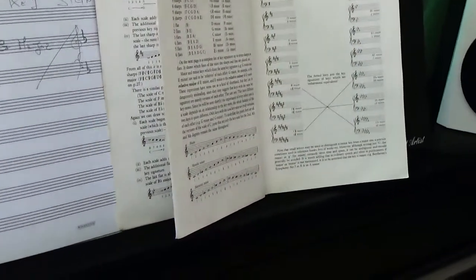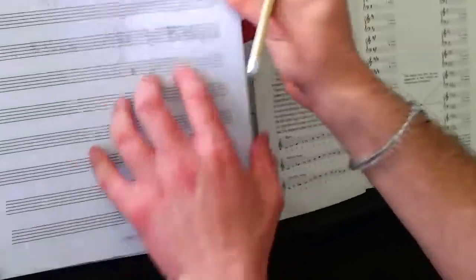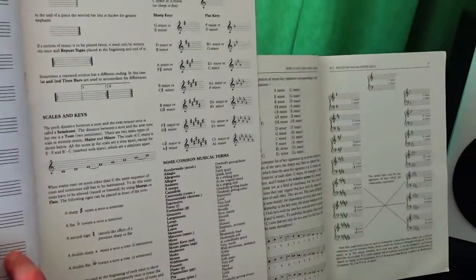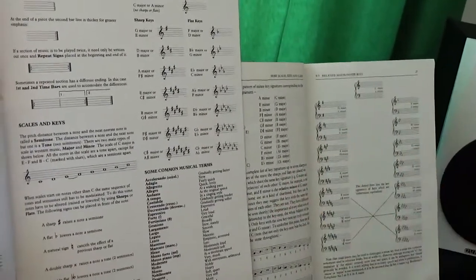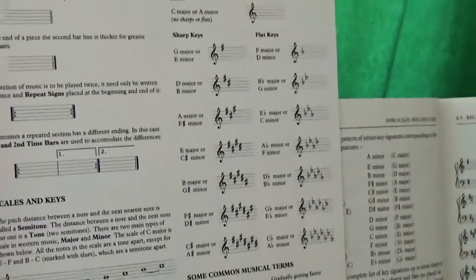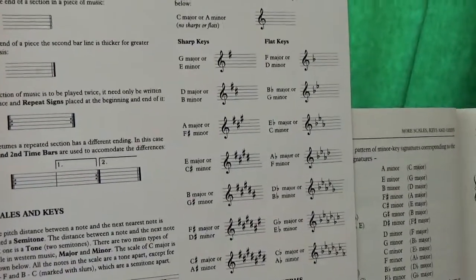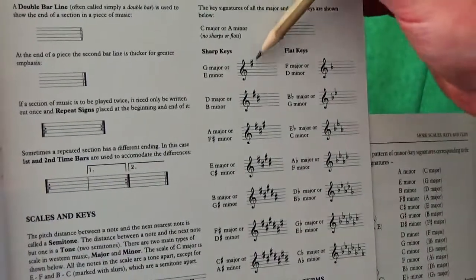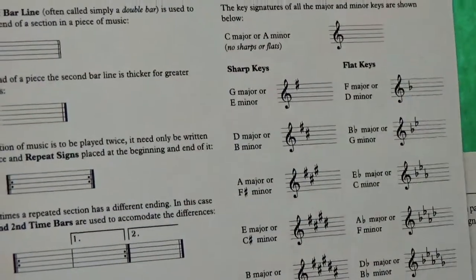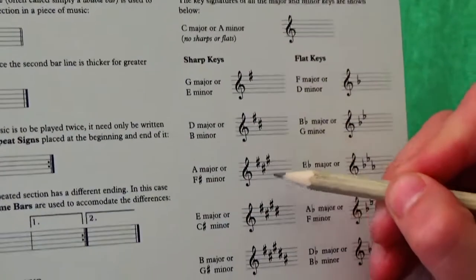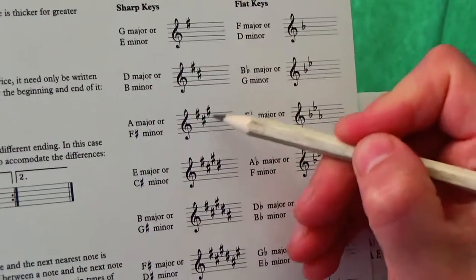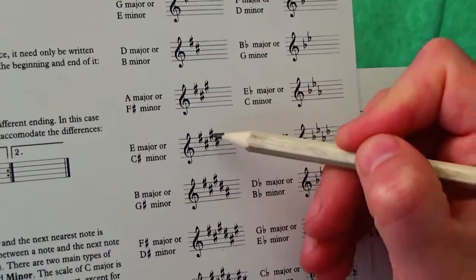Now, I also mentioned that today I want to finally share with you the secret to get the name of the key signature if we give you the number of sharps, or the opposite, if I give you the name of the key signature, understanding the number of the sharps. The first thing that you have to remember is that the first sharp is always F. You see? All of them start with F sharp. And then straight after you add, here only the C sharp, here C sharp and G sharp, here C sharp, G sharp and D sharp, and so on. But the first is always the F.